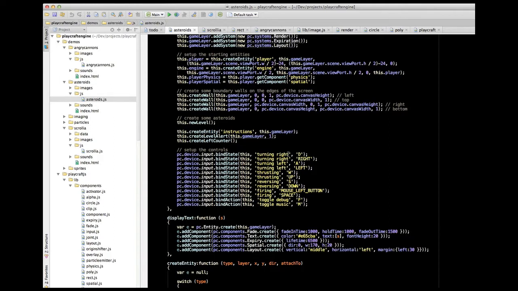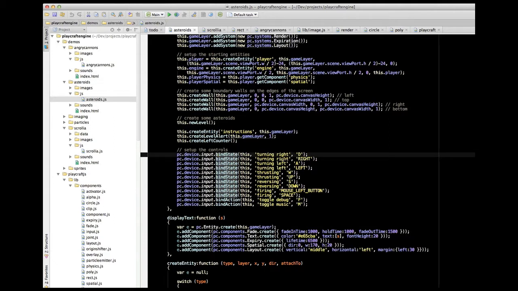And the basics of how this works is that you ask the global device input handler to bind a state, and in this case it's the turning right state to the D key, and you'll notice that the turning right state is also bound to the right arrow key as well. So this is one of the first concepts to get, that you bind a particular input, of which there can be many, like the right arrow key, or touching a particular thing on the screen, or the D key, and you bind those things to this abstract representation of what your object in the game should do. So in this case it's turning right.